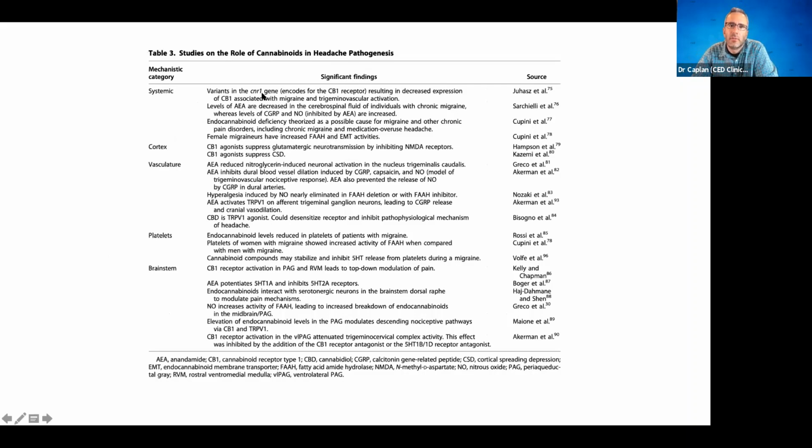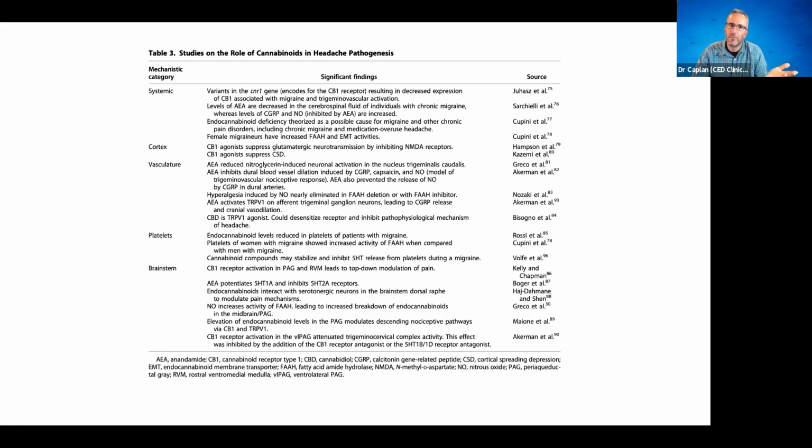I was talking about the CNR1 gene. This is the variant where some people, like women who are prone to migraines, tend to have variants in that gene. So we're starting to see why we can explain these women who tend to have more migraines than men. There are also different cells in our brains that are reliably related to the effects of cannabis or the effects of the migraines.